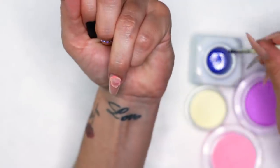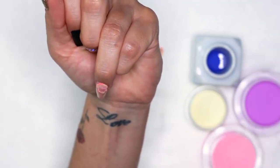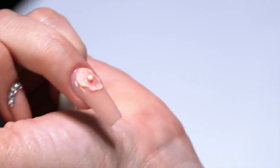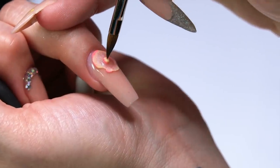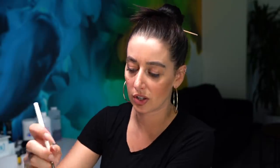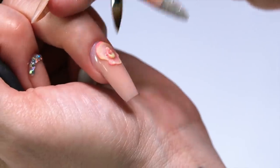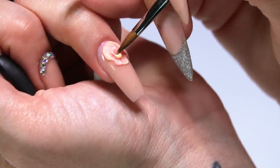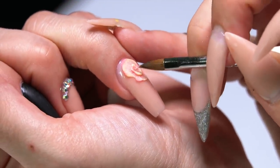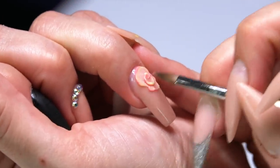When I'm doing roses, I really try to focus on not overloading the flower. Typically about three, sometimes four petals is plenty. When you start working in more than that — no offense to anyone because I did the same thing — but I call it a donut. It starts to look like a stack of donuts or a stack of tires. You don't need a ton. A few petals goes a very far way, and you want to still be able to see that dimension where it gets a little thicker, a little thinner, some overlapping, but it's not just looking like rings stacked on top of each other.